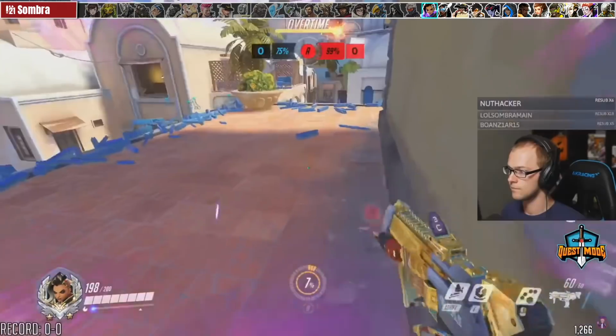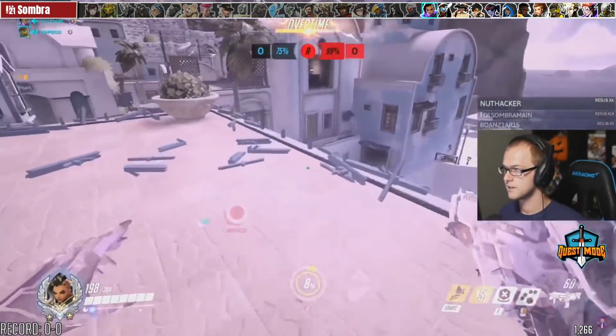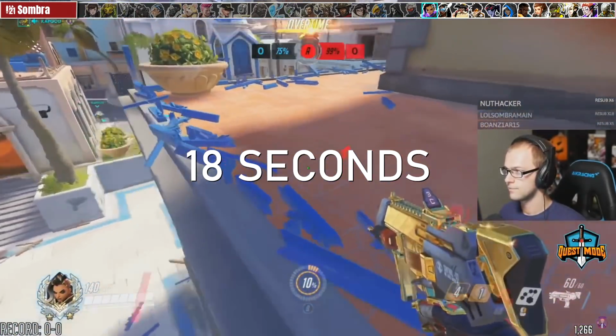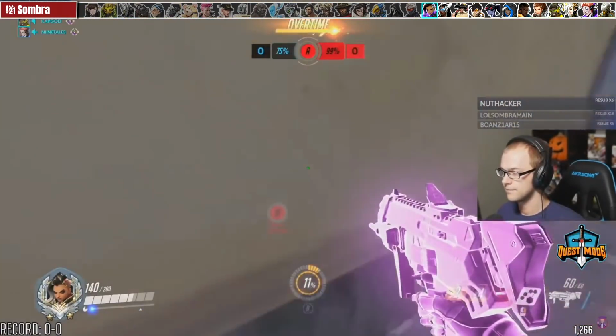For Sombra, one of the coolest things you can do is pull off the stalling technique in overtime to buy almost 18 seconds of time for your team to regroup and come back. I'll just let Fitzy explain it here.